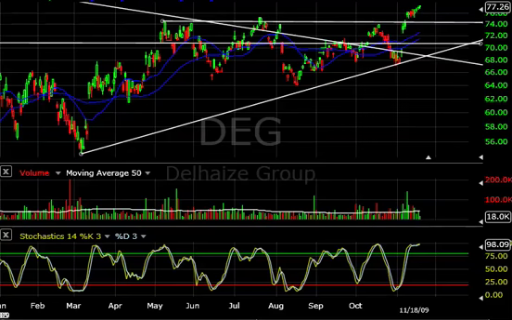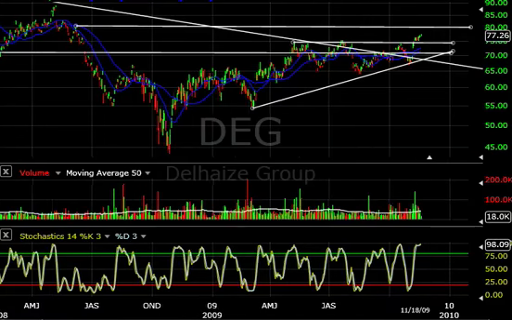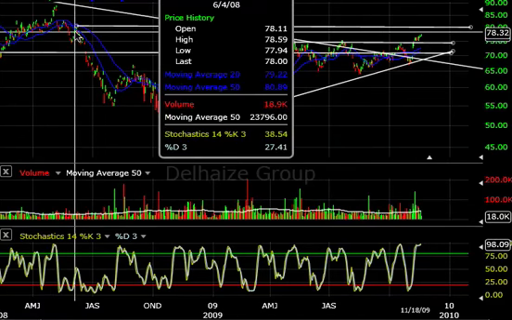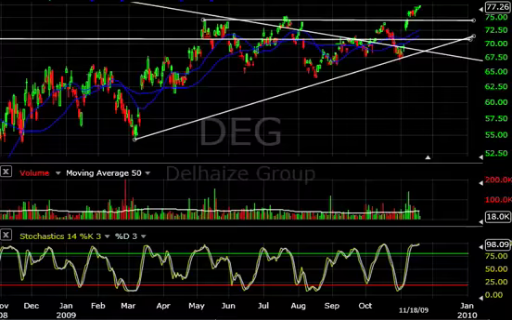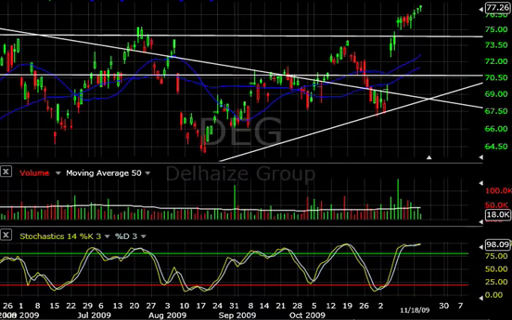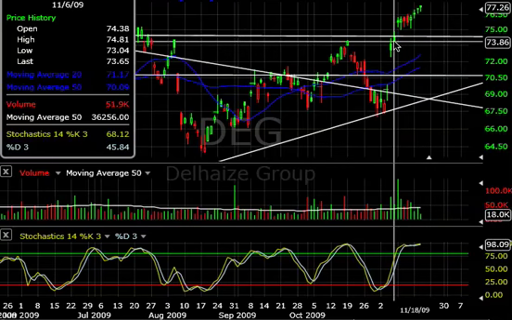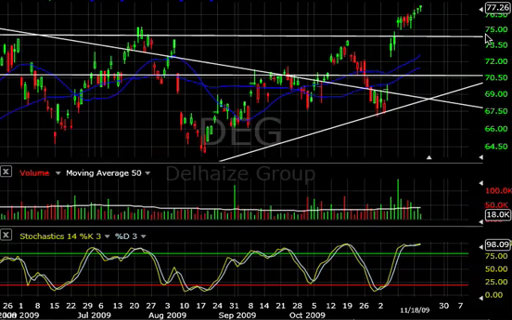We do have some overhead resistance coming in right around this 80 level, which came in on 6/5/2008 and is going to act as resistance. The stochastics being in the overbought doesn't mean this thing can't push up higher, but on a risk reward basis you're looking at 80 as an area to sell if you have profit, or an area right around here, the open of 74.30. So on a risk reward basis, this wouldn't be the best setup.